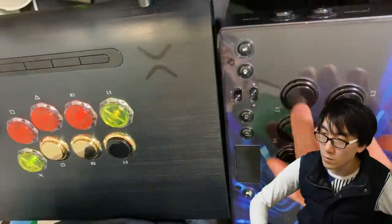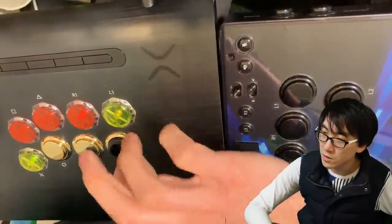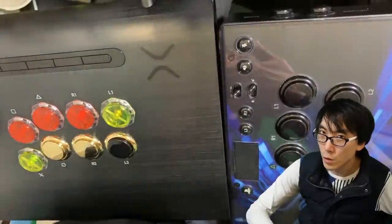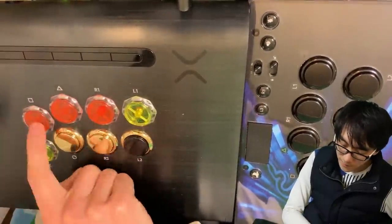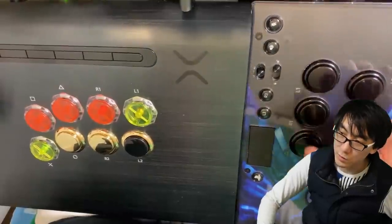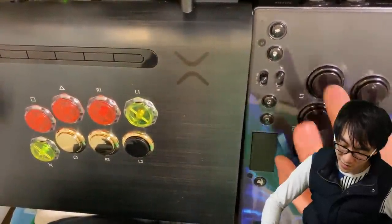Oh, actually, you know what? Maybe that's why these are higher tension. Maybe the higher tension heaviness of these makes them come up more quickly. The red ones feel a bit sluggish. These speed silver switches, these do feel the closest to the Pantera mechanical switches, which I love. I really love the mechanical switches in the Pantera Evo.